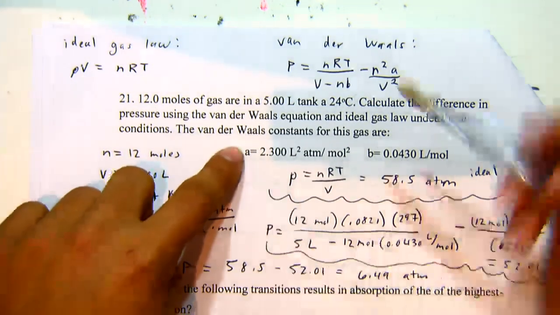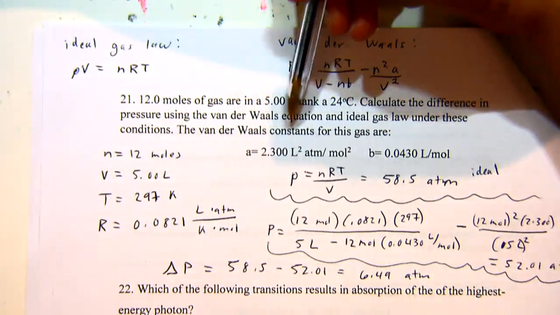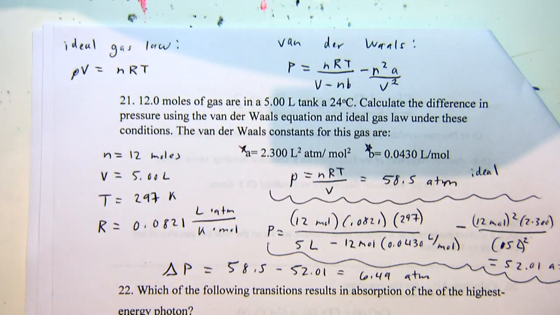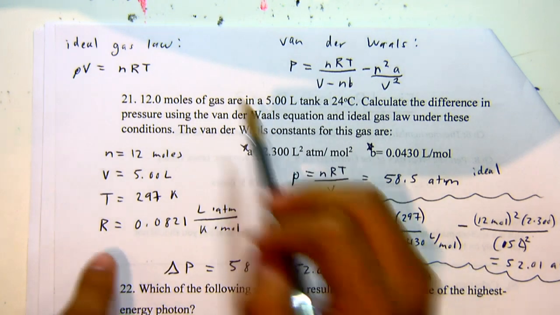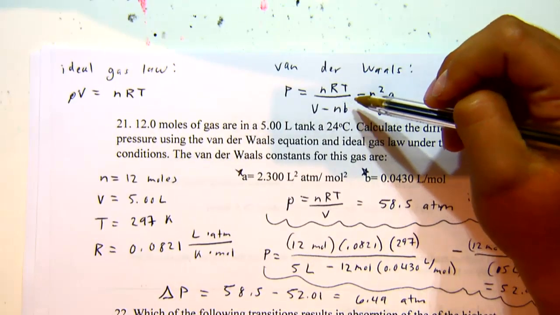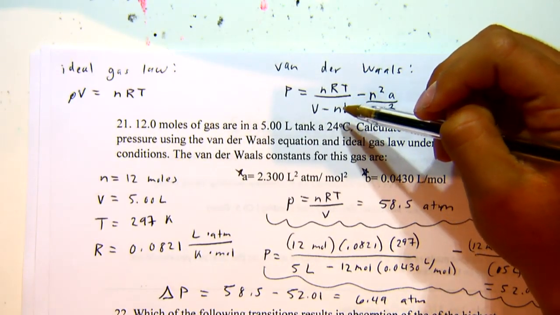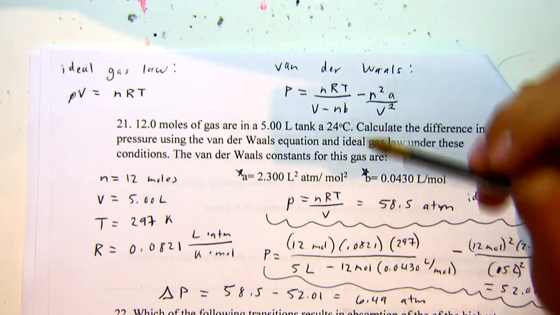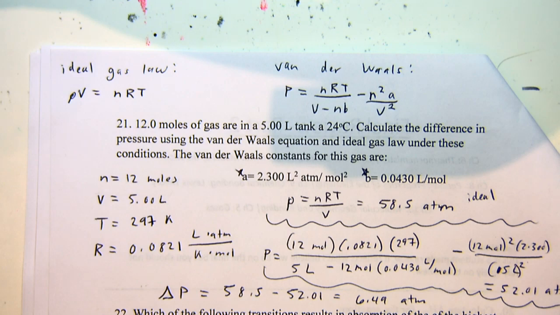A was 2.300, which they gave to us here. Okay. And if you're wondering what A and B are, in case you remember in lecture, this part of the equation up here is to correct us for volume. It's like the correction in volume of what a real gas is going to have. And then the A is the correction in attraction. So keep that in mind. If they said the constant for correction of attraction, that's the same thing as A. And just think A, attraction.